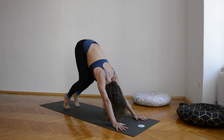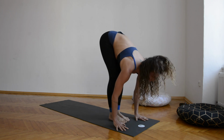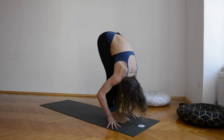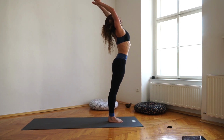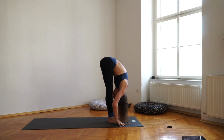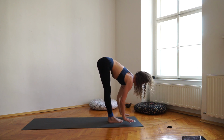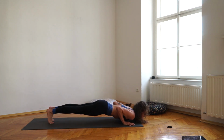In your next exhale, bend your knees, look forward. Step or jump in between your hands. Inhale, further open up and exhale, bend down. Take another inhale, come all the way up. And we go directly, exhale, into our Uttanasana. Take an inhale, open your chest, feel extension in your neck. And exhale, step or jump. Plank pose, lower down.